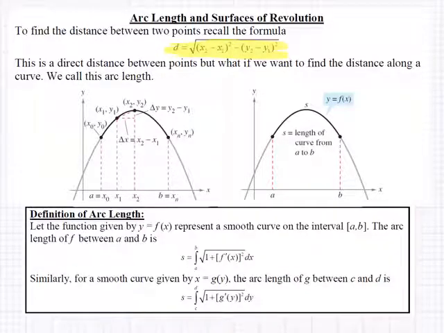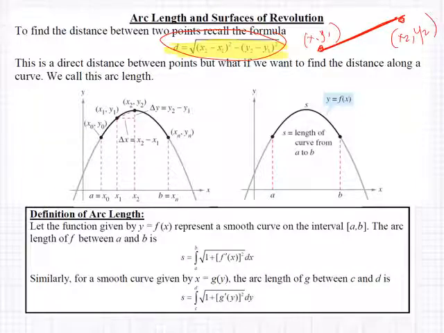If I have point A and I have point B, and I would find the direct distance between them, this formula will allow me to do that. You call one point x1, y1, and the other point is x2, y2, and you can find the direct distance, which is really a version of the Pythagorean theorem. You create a triangle. You're basically finding the hypotenuse of that triangle, and that's your distance formula.